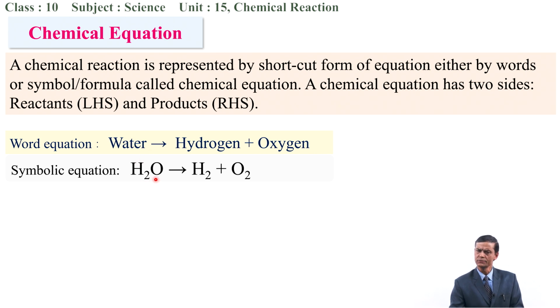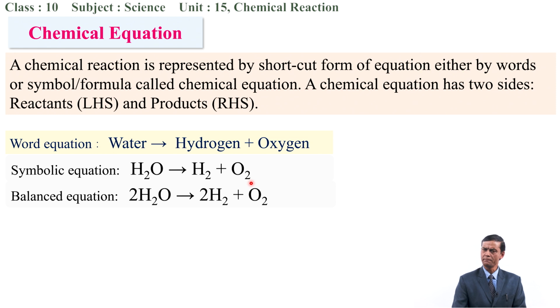Yes, this is the equation. This water is H2O and hydrogen is denoted by H2 in diatomic form. We don't write only H to write the chemical equation. We write H2 because it is diatomic form, that you have already understood in grade 9, and O2 means oxygen, the molecular, diatomic form of oxygen. So here, H2O equals H2 plus O2. The equation was not balanced initially, so we have to balance it like this, isn't it?